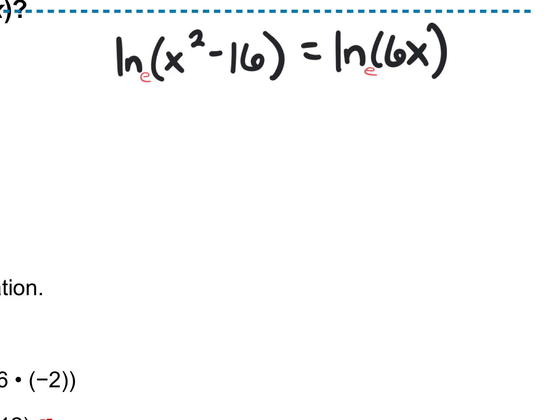If we have the same base, what should be in the parentheses? Should they be the same? Yes. Especially if we have an equation here. So we can do the same thing we did with the bases of the exponents. These are just going to cancel out since they're the exact same. So what do we have left? X squared minus 16 equals 6x. This is going to bring back flashbacks. Okay. We have an x squared and an x in a problem. What is this going to turn into?